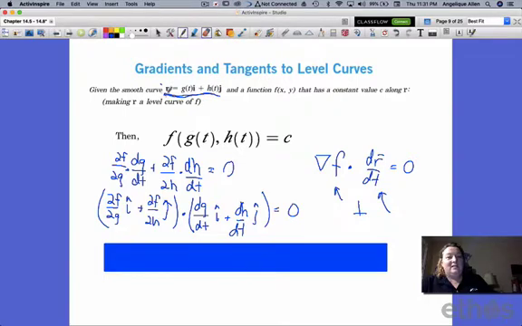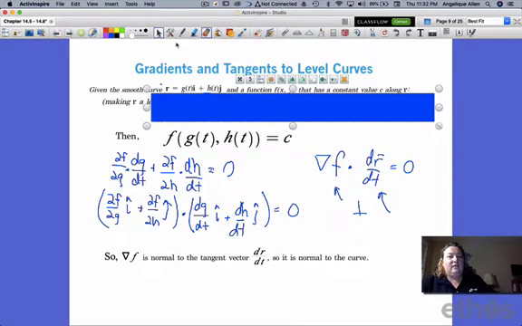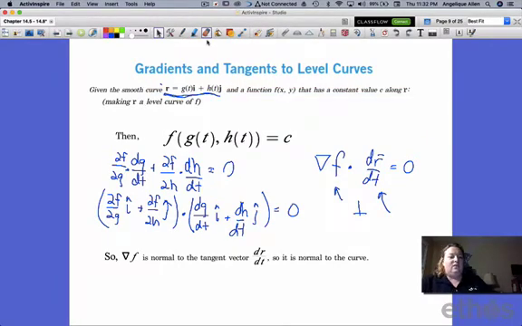Okay, so here is a function that's a surface, and here's the derivative of that surface defined as a vector valued function. Here's the gradient of that surface, and we learned that the gradient is perpendicular to the tangent vector. Okay, so there's a general rule that we can use to help us do stuff. So the gradient is normal or perpendicular to the tangent vector dr/dt. So the gradient is normal to the curve. Normal, remember, means perpendicular to the curve. It sticks up off the curve at a right angle.